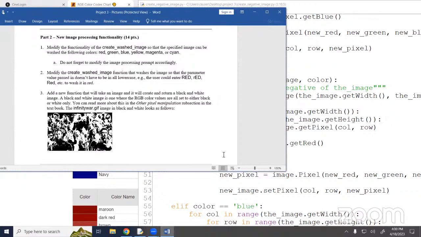So, what do you think? Should I just let you write this on your own, or should we try to start writing this now? How does this fit in if we don't have part 1 finished? Is there just no mess with anything? It's just a new function. You can copy the code and write it as a separate function, and it'll be fine.